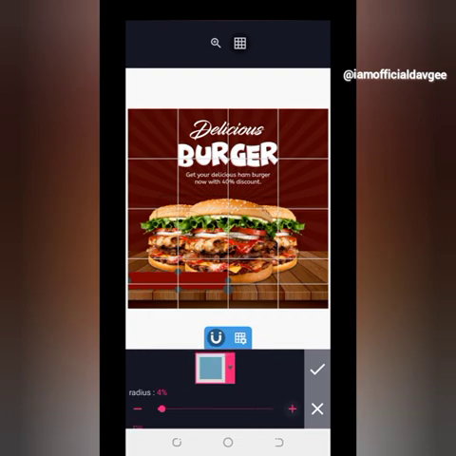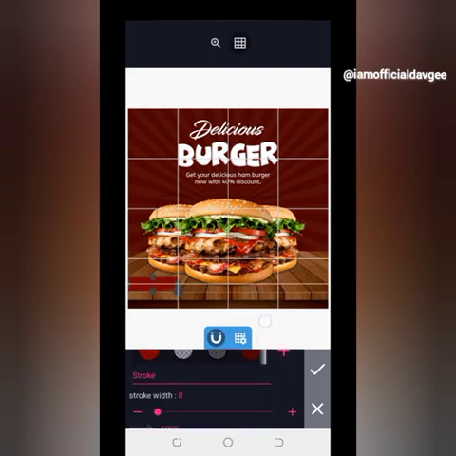You can make use of 3 or 4, but then I think I would prefer to use 3. Now you can see what the grid line is doing. So adjust your shape to something like this. I'll reduce the height a little bit and position it here. Now scroll up and you can see stroke.